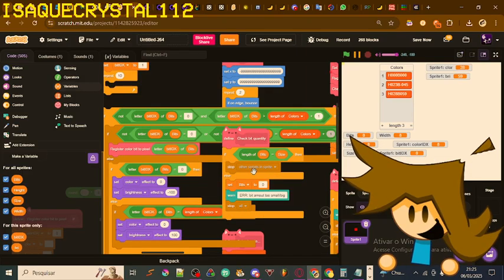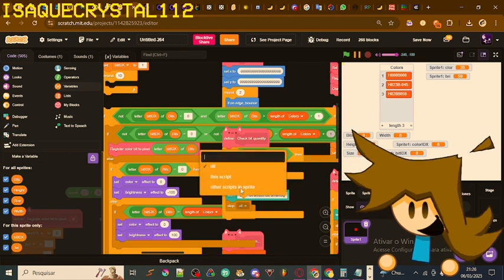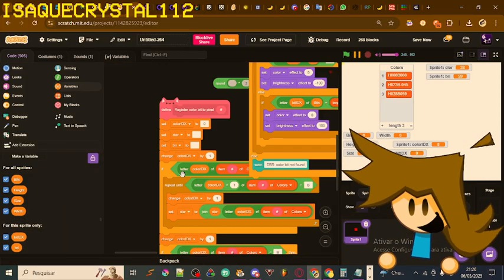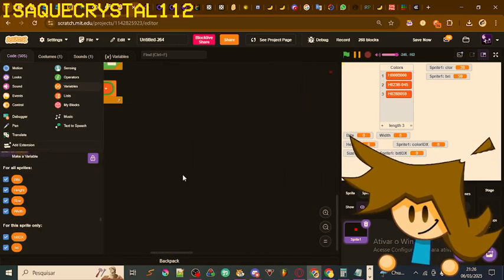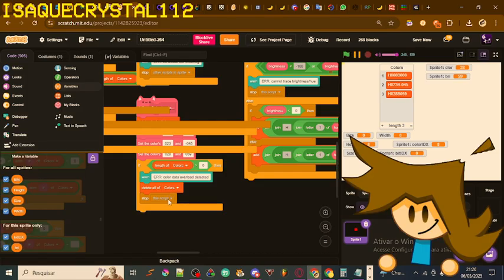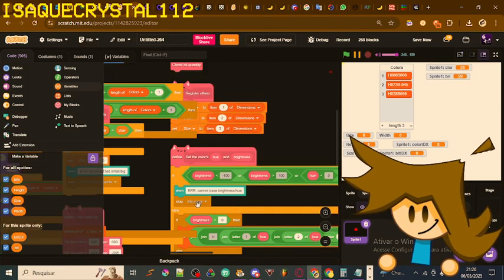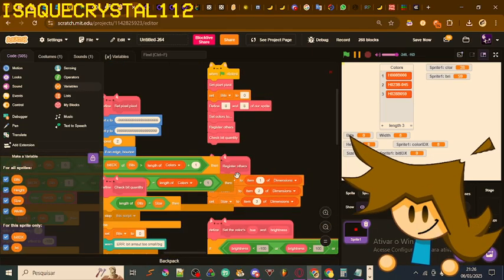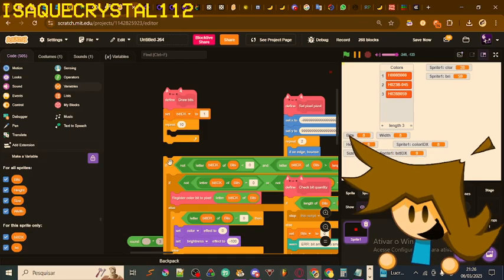Instead of this script, we're gonna set to stop other scripts in Sprite. So here it will be stop other scripts in Sprite. For here, we're just gonna stop the script. For here, we'll stop other scripts in Sprite. Here too, and there. Check bit quantity.